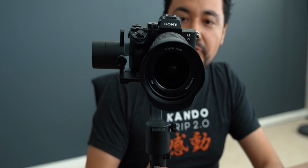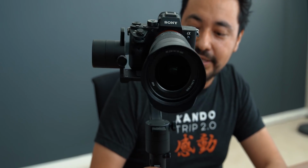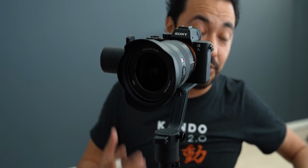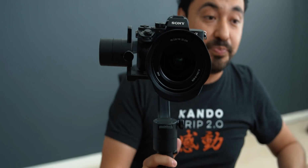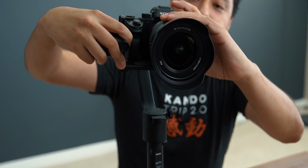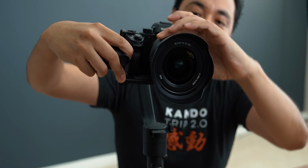And if I move this to the left, to the right, up, if I go down, perfectly fine. Everything looks good. Let's go ahead and look down, look up. Now remember I told you guys, if I'm gonna zoom, it's going to throw off the balance, and that's okay. So what I always recommend you do is don't do it here, because you're stressing the motor out and you're really gonna probably end up possibly damaging something. So what I recommend is you hold the motor here and then you just adjust the zoom whenever needed.